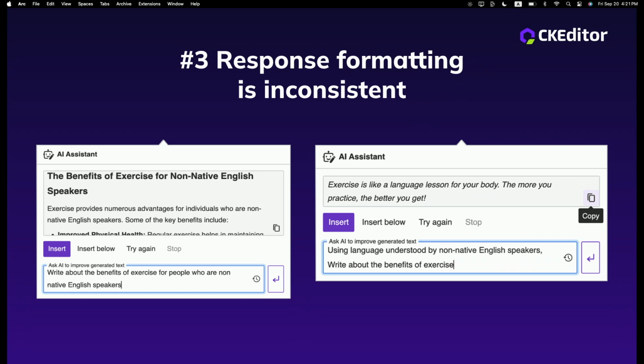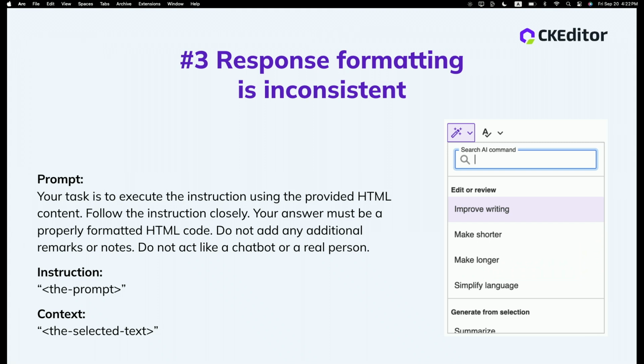I've given this talk once before, and someone pointed out that I didn't use proper grammar there, which, sorry, my bad. But I just switched the sentence structure, and used improper grammar before someone else points that out. And I got almost a poetic, meaningful message, like exercise is a language lesson for your body. The more you practice, the better you get. Like, great, that's not what I really wanted. So the formatting is really inconsistent.